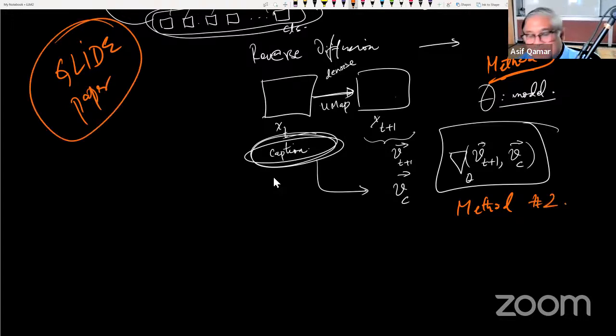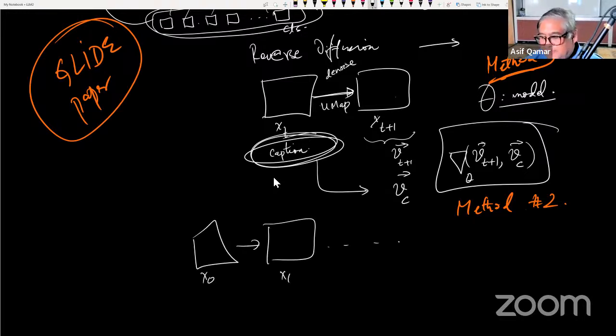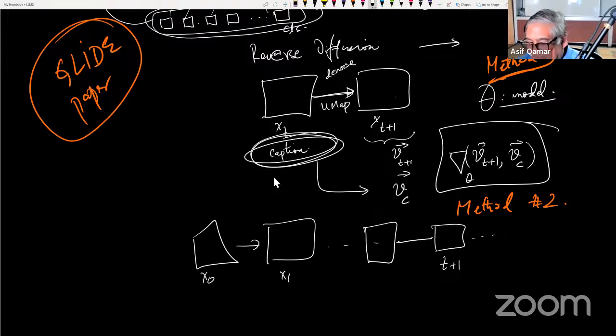In method number two, what you do is something a little bit smarter. Let me draw the picture. We know, when we are training, I start with x0, goes to x1, to xt, to xt plus 1. Are we together? Let's say that we are sitting at xt plus 1, and when we are going in the forward journey, we remember that we do have access to xt. The ground truth we know.